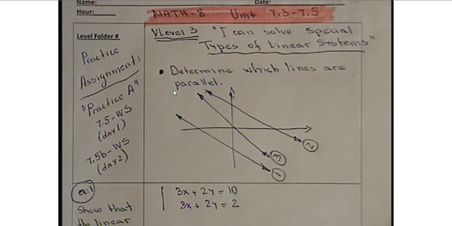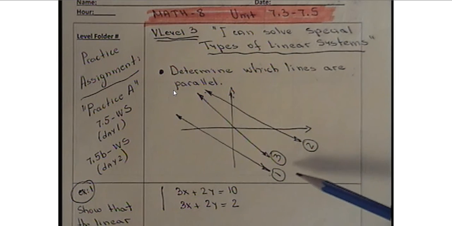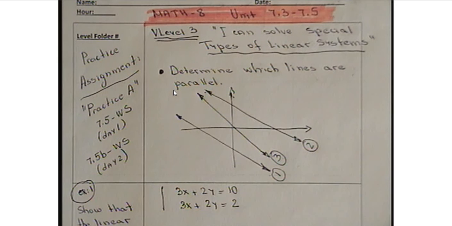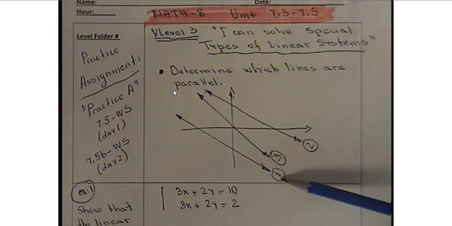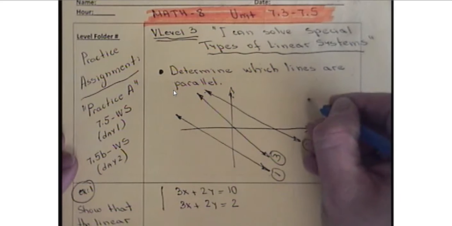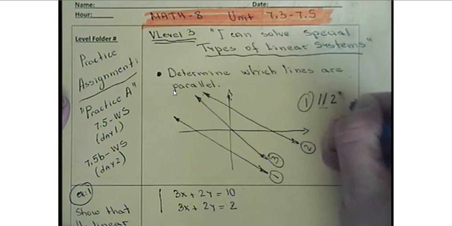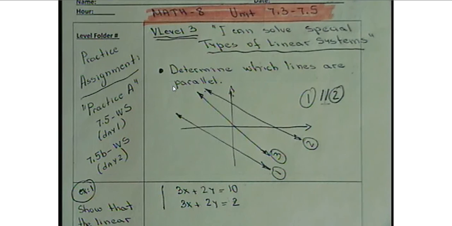So let's begin with, we have a given graph and 1, 2, 3 lines on the graph. Can you determine which two lines are parallel? So if you look at the graph, which two do you think will be parallel? Well, I think you already see that line 1 and line 2, so I'm going to say 1 is parallel, oops, not perpendicular, parallel. 1 is parallel to line 2, and those will be the only two lines.